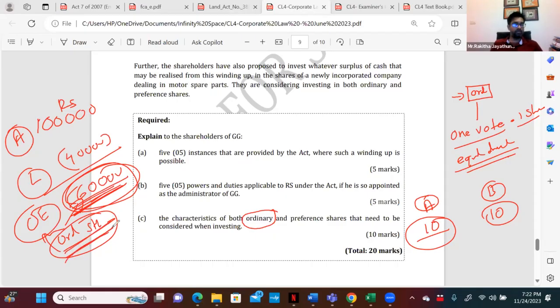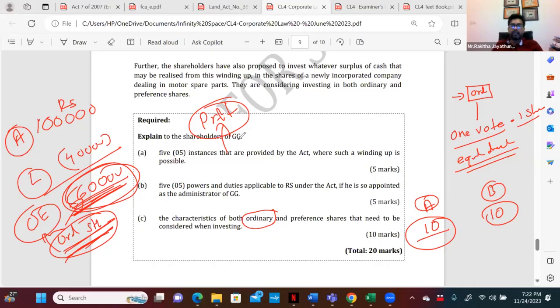Ordinary shareholders, not other shareholders, ordinary shares. So unrestricted. And even if the company has profits, unrestricted dividend. Is there any restriction when it comes to distribution of profits among ordinary shareholders? No. If the company has profits, company should have profits. I'm asking you this question, answer. If the company doesn't have profits, that means company has incurred losses. Can the company pay dividend to ordinary shareholders? Is it possible?